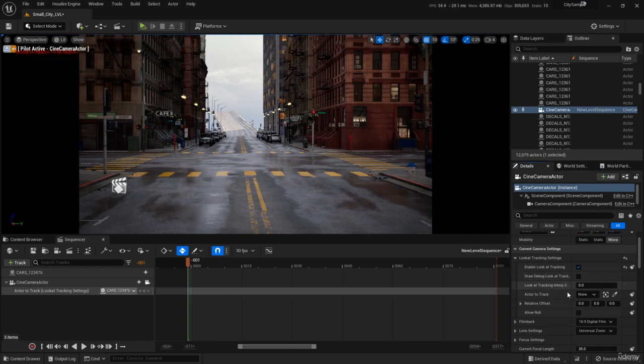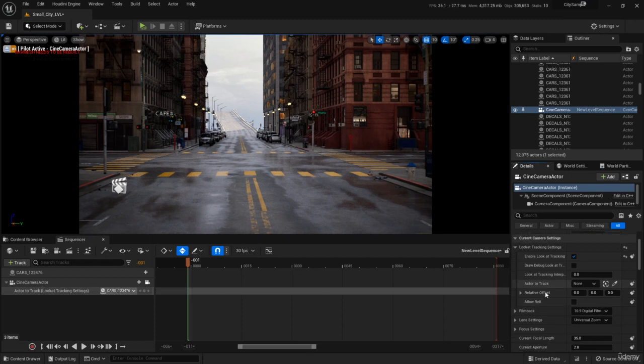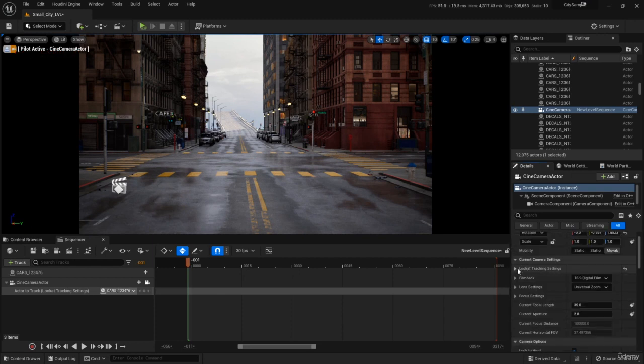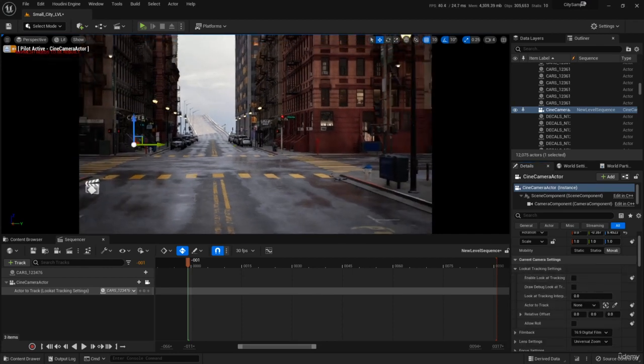And you can debug stuff here. You can put the interpolation speed so it kind of lags behind, so there is some time before it catches up. You can also offset this, so maybe you want to track a human, but you want to track the point at his head, but the midpoint is maybe at his chest, so you would move this a bit up, something like that. You can also allow roll, and that's just the Look at Track settings. So let's actually disable this so we can easily move around in the scene.